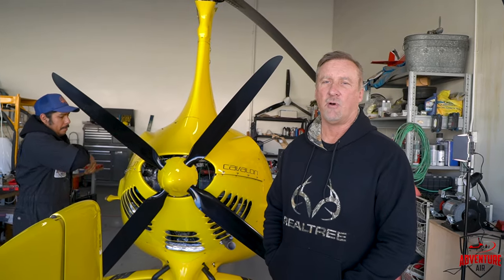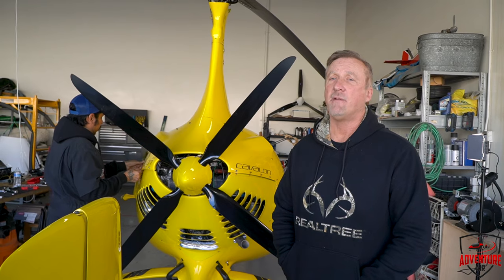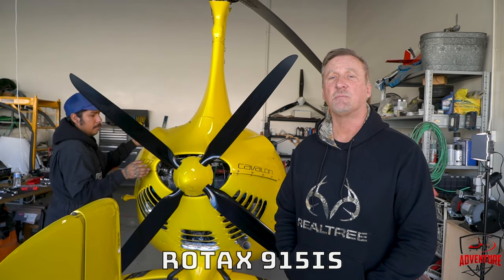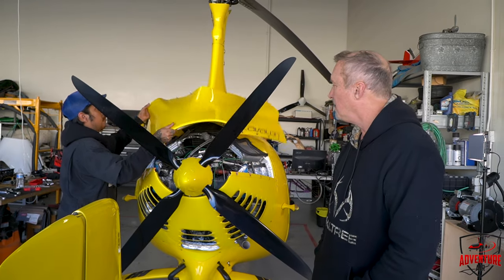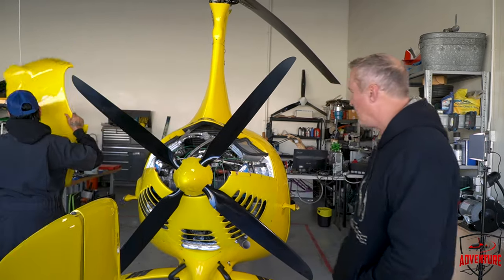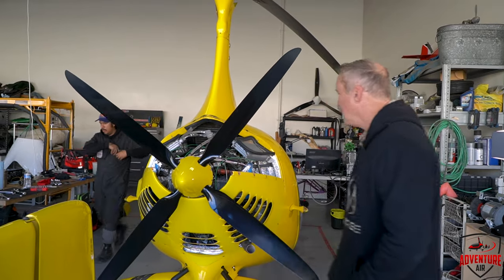All right, so this engine we have on this model, 2 Papa Gulf, has the Rotax 915. It's 141 horsepower, fuel injected, turbocharged. It's a beautiful engine. We've got 1,100 hours on this engine, so we've used this one pretty well, and it's still pretty clean.